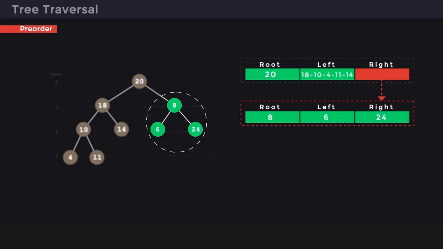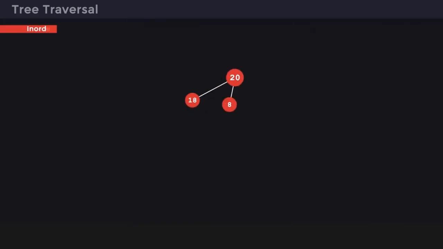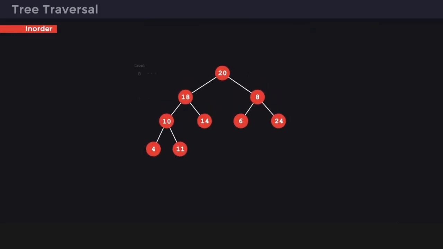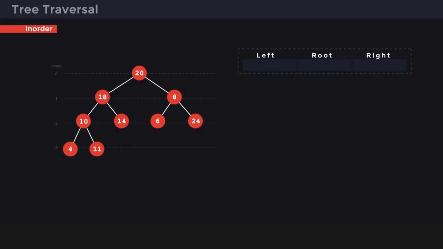Step backward and put all these elements together into the right list of the previous step. We are done with pre-order traversing, and as you can see, all nodes are marked as visited with a specific order. Let's move on and talk about in-order traversal, in which the root is in the middle. Simply put, I mean we visit left node first, then a root node, and then right node.